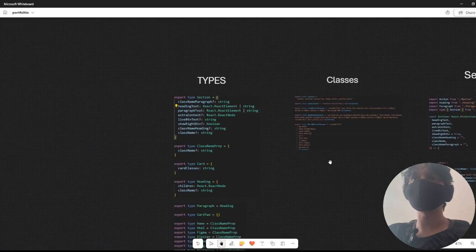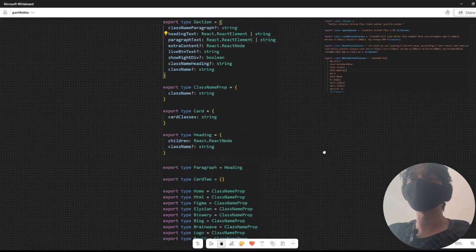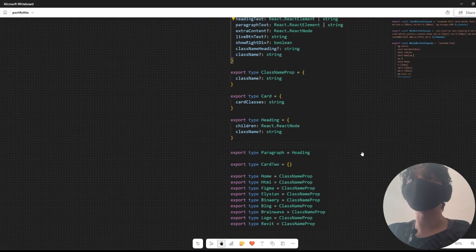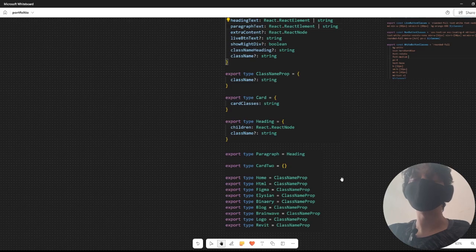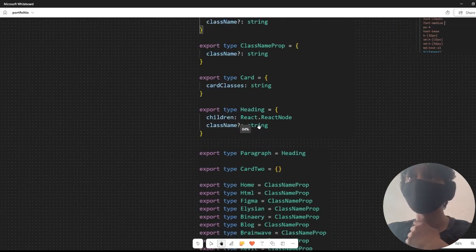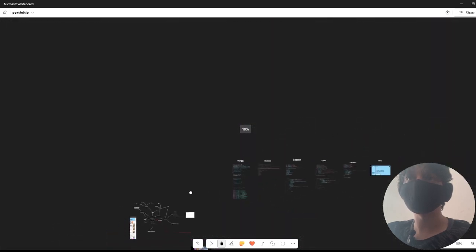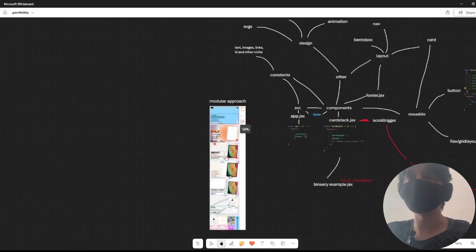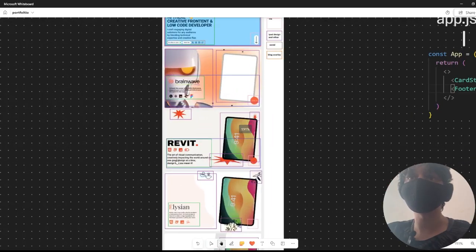Now, something that is familiar, most of them actually have the same type, which is the class name, because I'm not sure how things will be going, and some things needed to be adjusted. This could be the colors, the fonts, right? The fonts are different here.